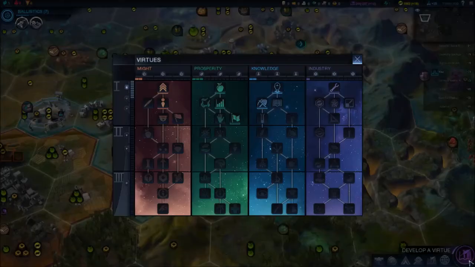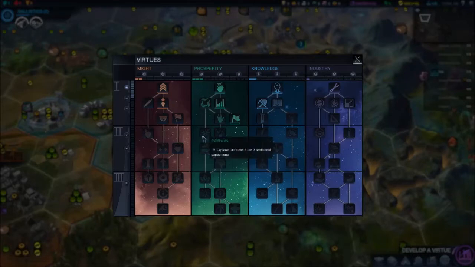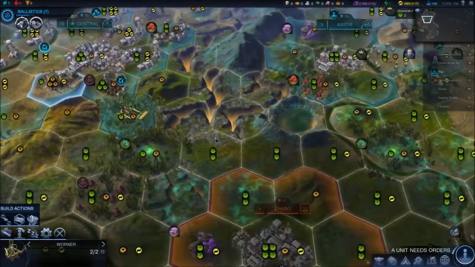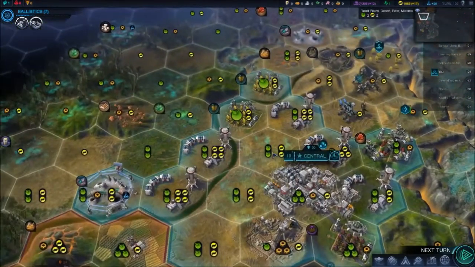Let's get a launch complex, and virtue-wise, what do we want? I want to go down here quite quickly. Ooh. But, I think what I want is a helping hand or a free worker. We'll grab the free worker. And you can head over here as quickly as possible. And actually start building improvements on those tiles.